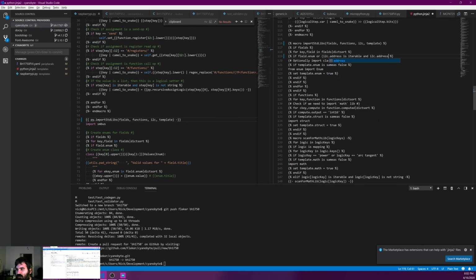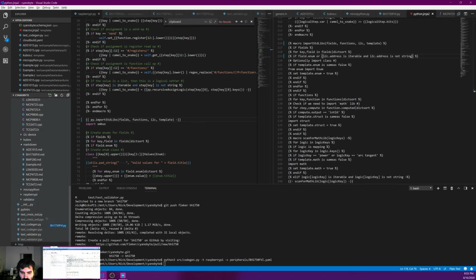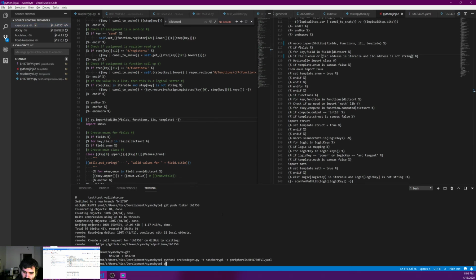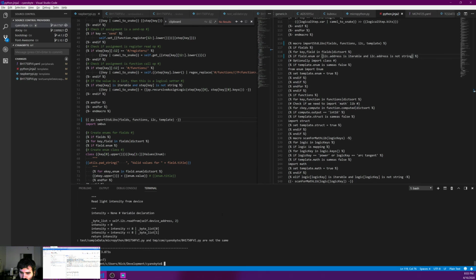Now I squared C address is not string. MicroPython's unhappy.